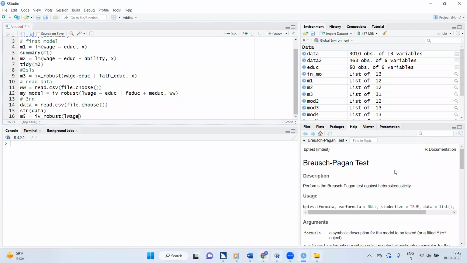Now, instrumental variable in the presence of control variables. Let me just look at the names of the variables. What all do we have? Names, data.